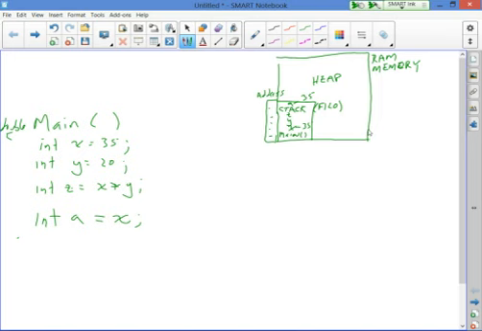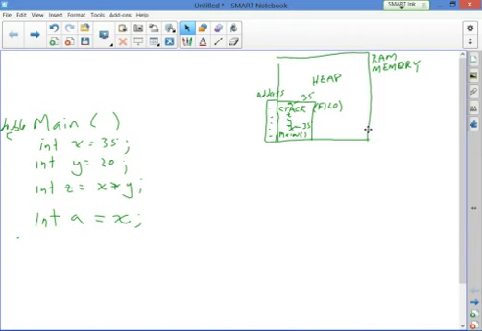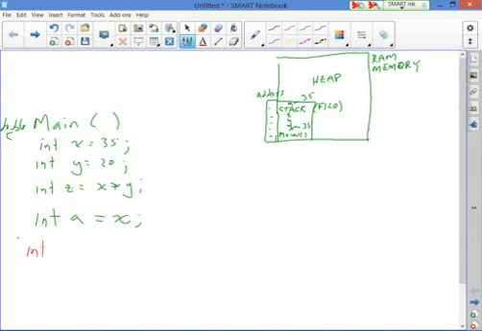Okay? Now, what if I create an array? Let's say it's an integer array.